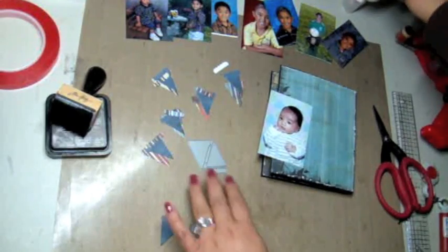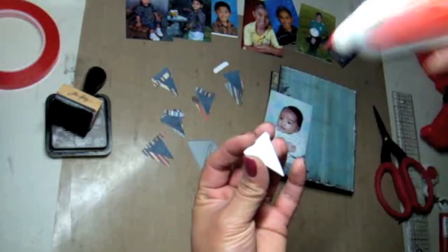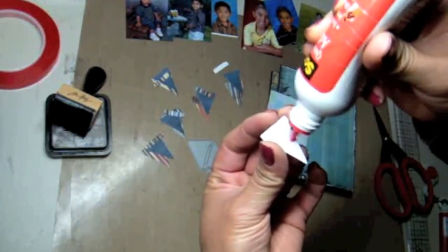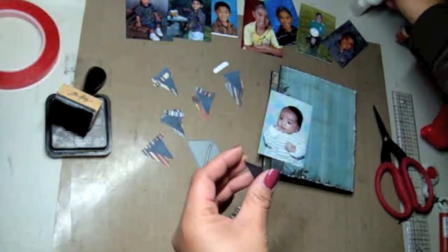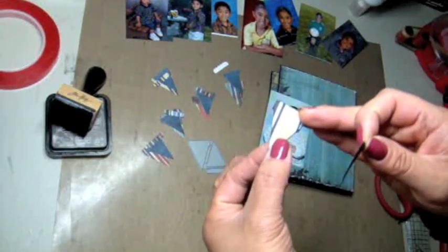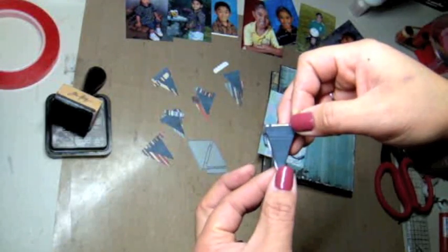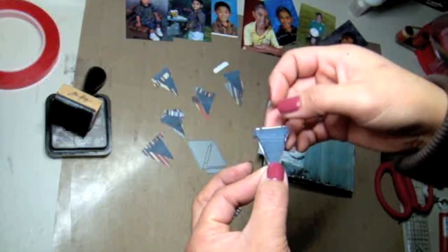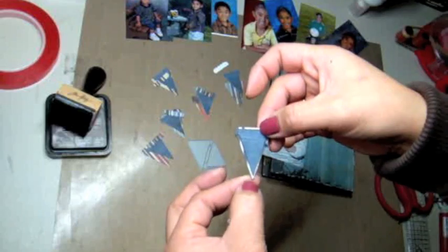Okay, so I went ahead and got those edged. Now I'm going to add a little bit of quick dry adhesive to the back of that and adhere this directly down on the larger base. You just line it up, and I usually line it up starting from the tip down here, just to make sure it's all straight. Okay, just like that.